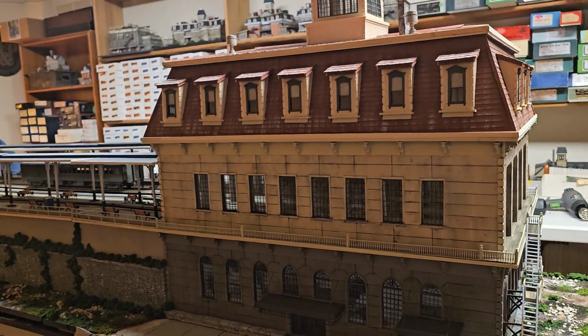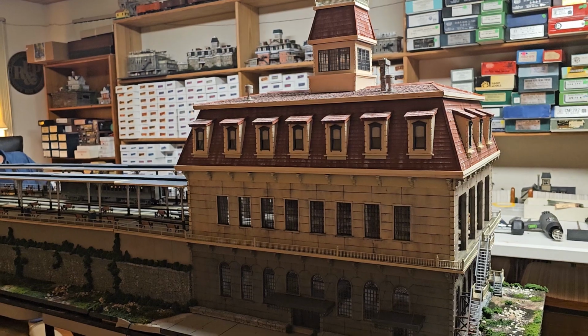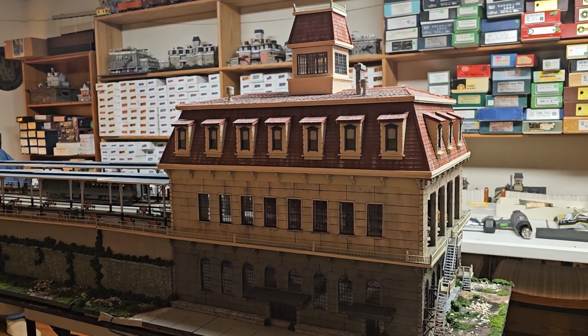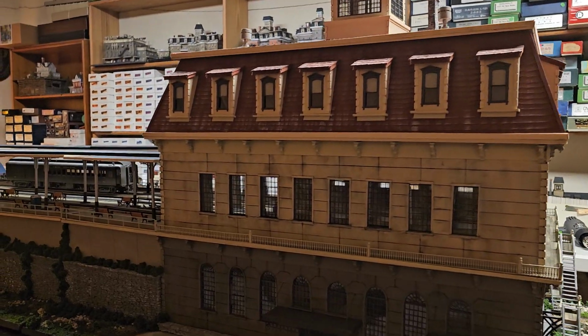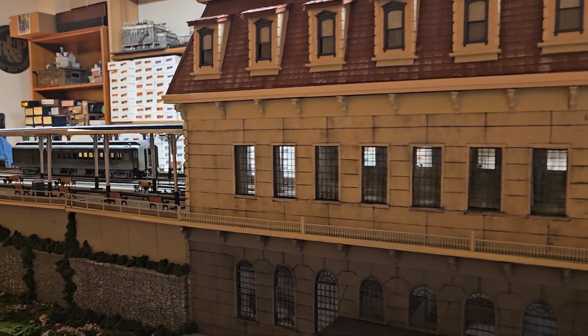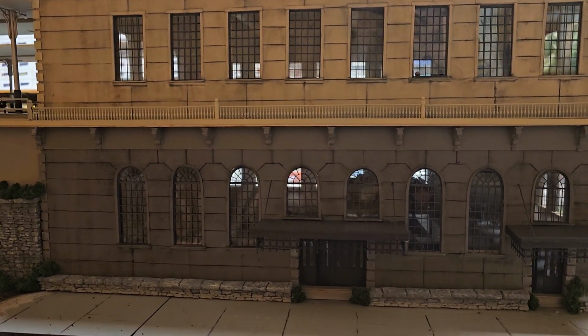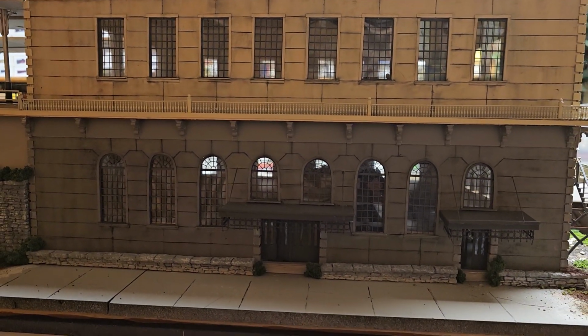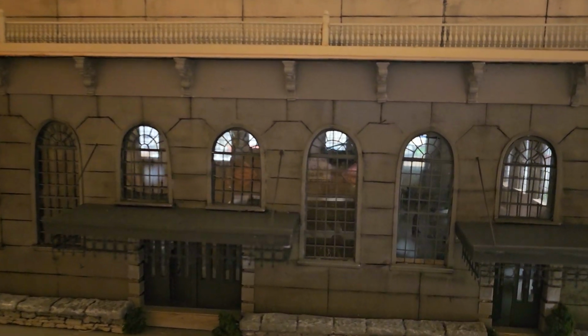Let me come down here. Now this building, both levels are actually lit. All right, and I'm going to pan. 14 volts. Get it fired up. Here's the bottom floor, the beautiful entranceway. Now the bottom has a full interior also. It's got a ticket booth, signs, and so forth. And the upper, of course, does the same.